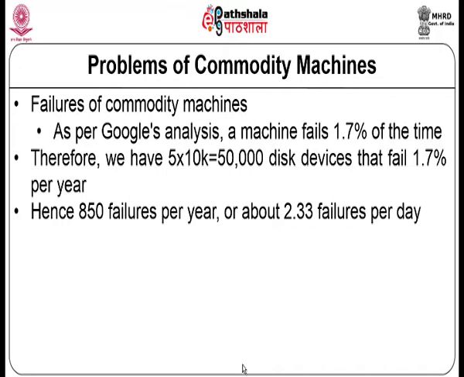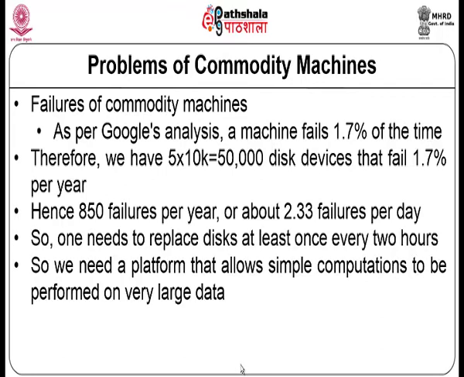So, with this we need to go around replacing our disks all the time, and not only that, the problem of replacing is one part, the other part is the problem of losing the data. The data that will be stored in these disks will be lost, and we have to think of replacing that. So, this is a basic problem of using commodity machines.